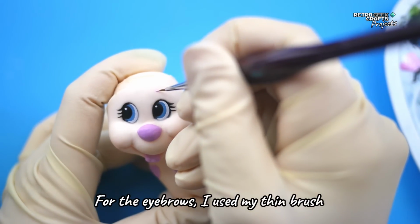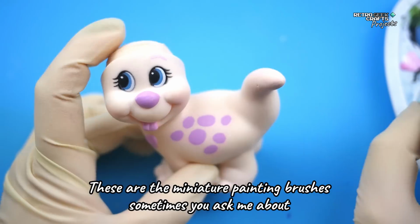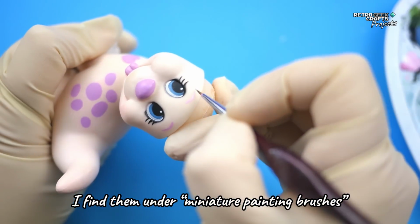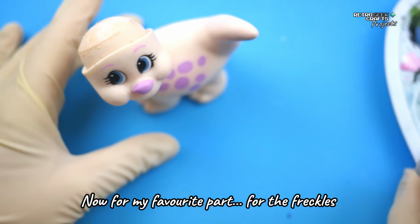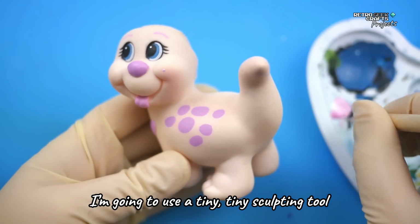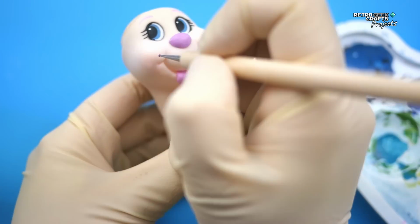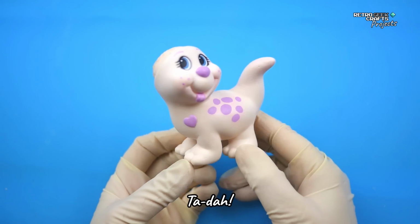For the eyebrows, I used my thin brush. These are the miniature painting brushes you sometimes ask me about. I find them under miniature painting brushes. Now for my favorite part, for the freckles, I'm going to use a tiny sculpting tool. Ta-da!